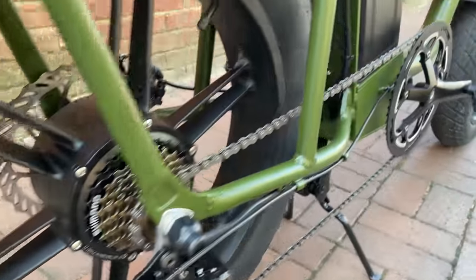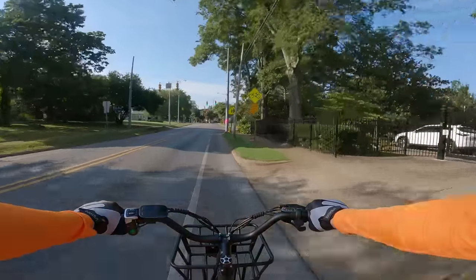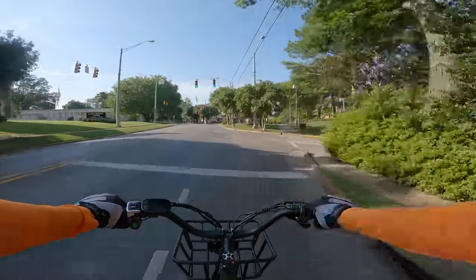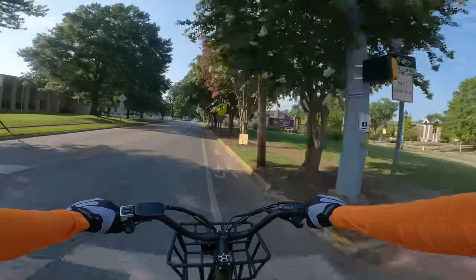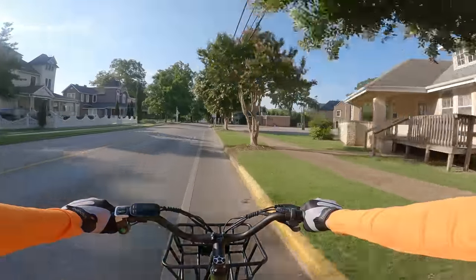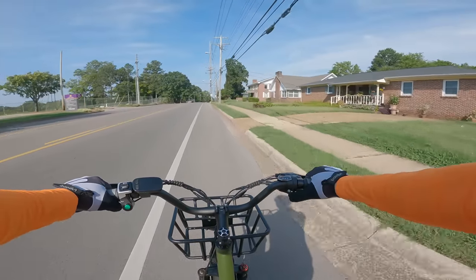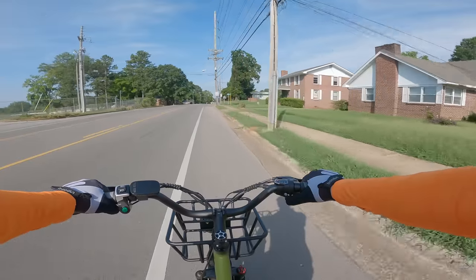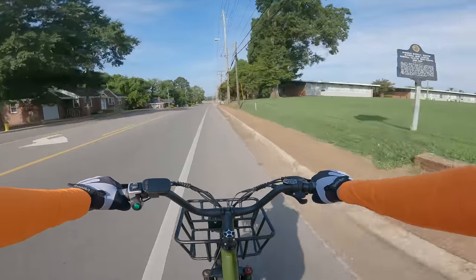How does it roll? My first observation — a little different than I was expecting from a utility bike — because this bike is fast. It's rated for speeds up to 28 miles per hour, and on e-bikes that usually means pedaling like all the dickens and making sure your mouth is shut, because that extra drag will keep it from hitting top speed. Not so with the T1. This bike passes 28 and goes all the way to 30, be that pedal assist or with the throttle. And that throttle has a cruise control.